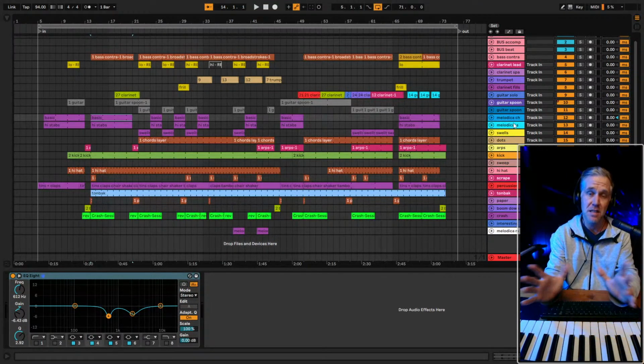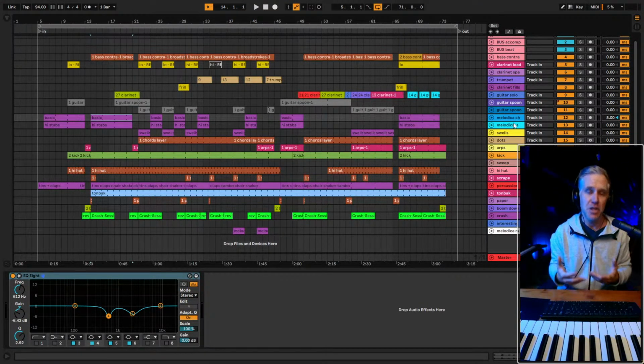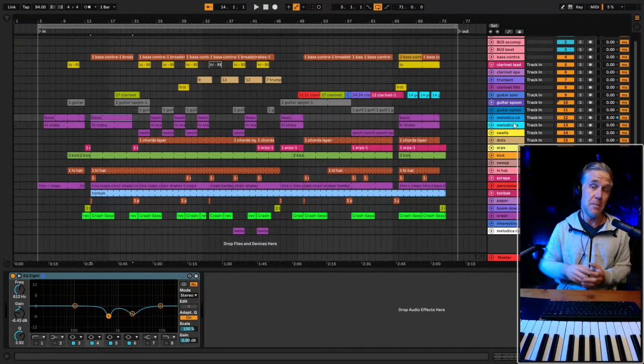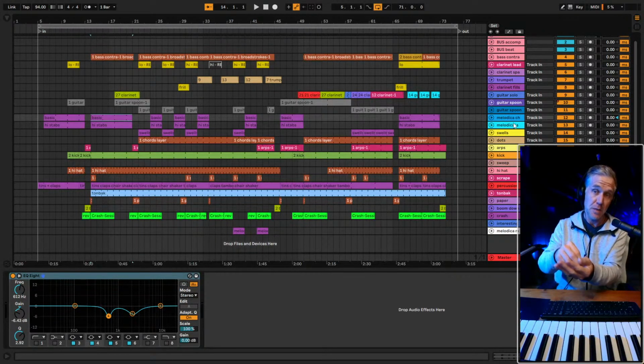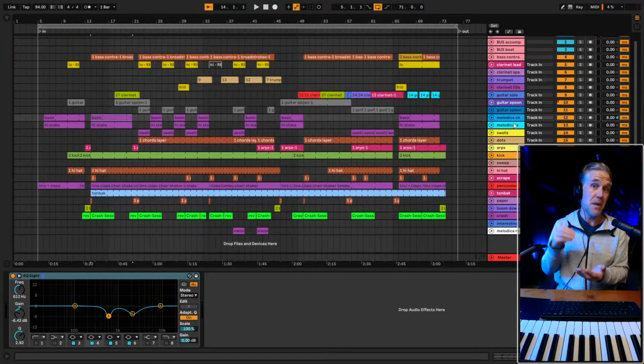Now, what is a self-contained template file? Let's just say it's a project that you're able to import into your own copy of Ableton or Reaper or whatever, without having to solve a bunch of issues because samples are missing or VSTs are missing, or there's some dependency that you don't have on your local machine that the creator did have. Self-contained project files and template files, which is what I specialize in, are easier to use because you're able to download them, import them, and basically start editing straight away.